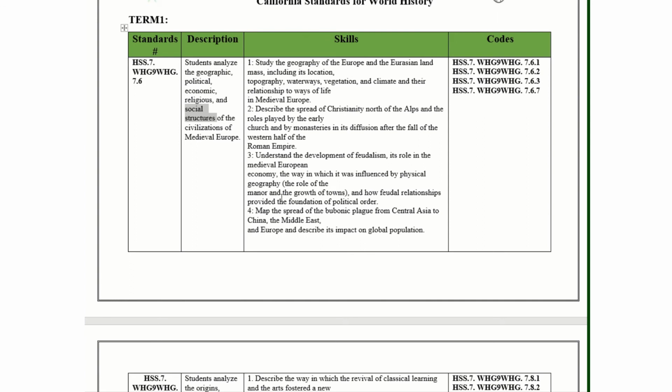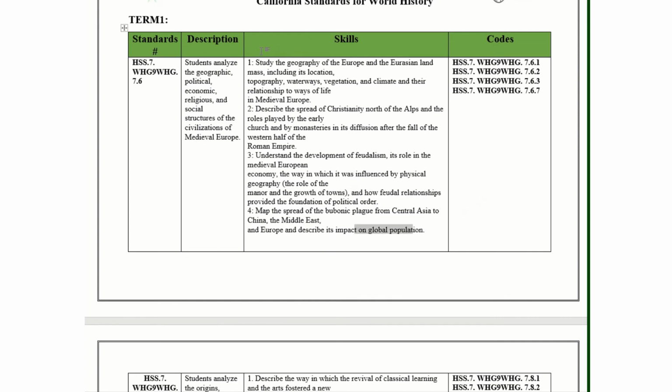Understand feudalism, and here you can see a map of the spread of the bubonic plague or Black Death. In the medieval period, in medieval Europe, there was a disease which swept away more than 60 percent of the population of Europe. So that's a global population impact.